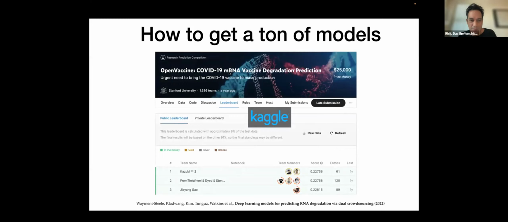Let me just point to a few things here. It was a 3-week competition, but it brought together 1,600 teams. And they tried like every possible machine learning trick you could imagine on the data set that we had. And it's really nicely set up.